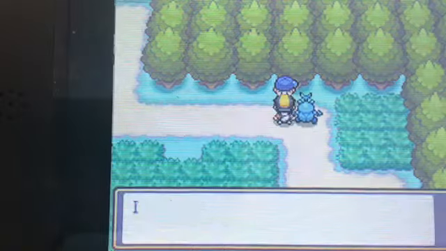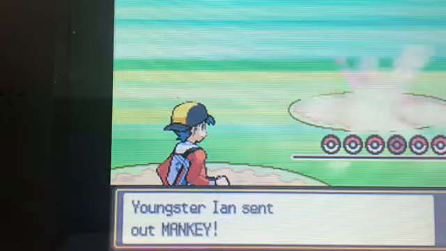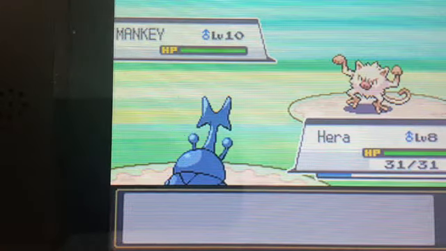Last time we went through the Ilex Forest and we made it onto Route 34. So now we're encountering Youngster Ian. I'm just going to switch to Wings.